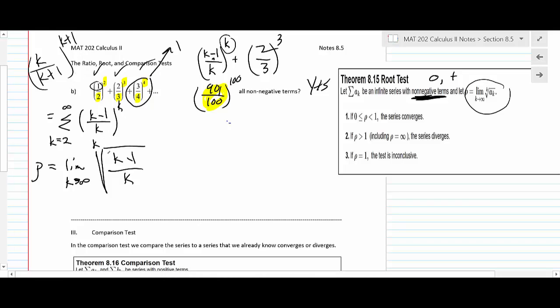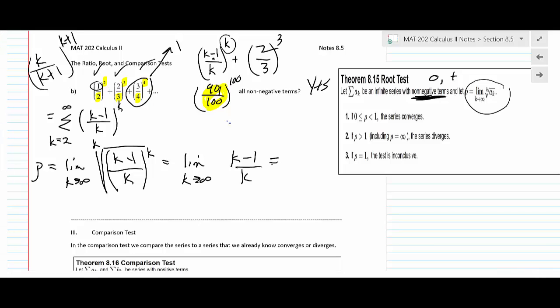Okay, well, let's see, that whole thing is to the k power. All right, so what happens to the radical again? Goes away. That's the benefit of the root test: it makes that radical and that power go away. So you would have the limit as k goes to infinity of the expression (k minus 1) over k, like that. Okay, what's the value of that limit? In your head, boom, boom, like in 2 seconds.